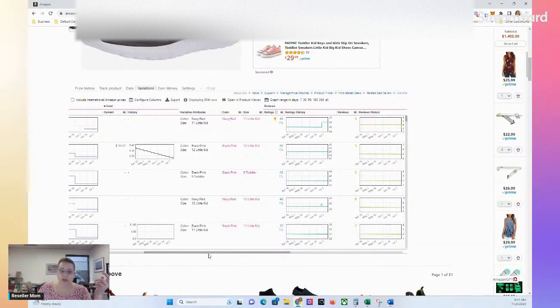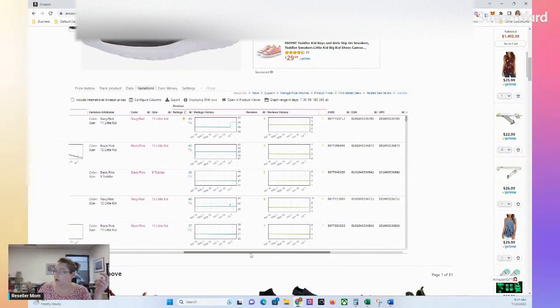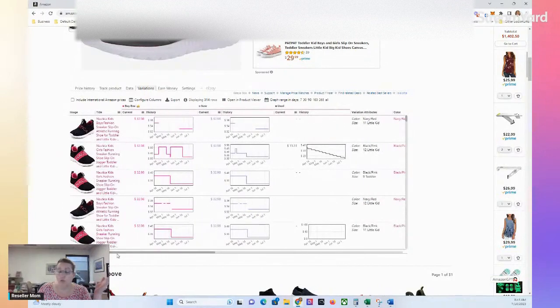So it's just a correlation there. It does not say how much more they are bought and why. Maybe the other ones don't have any ratings because they're never in stock. Don't know. But the best-selling one right here is the boys navy red size 11. It has got the most reviews. So if I were going to buy any of them to test it out, I would probably purchase this one.